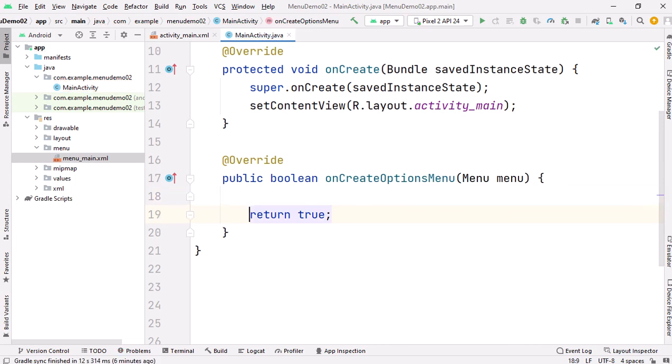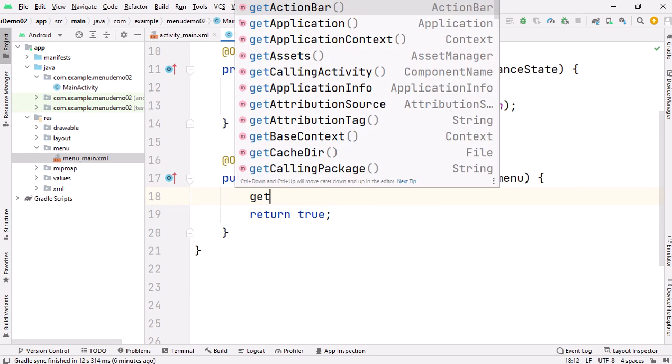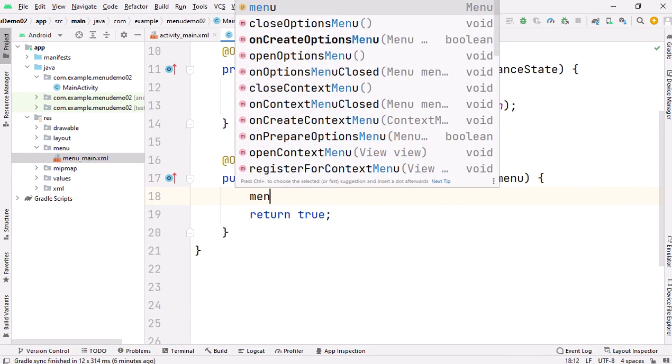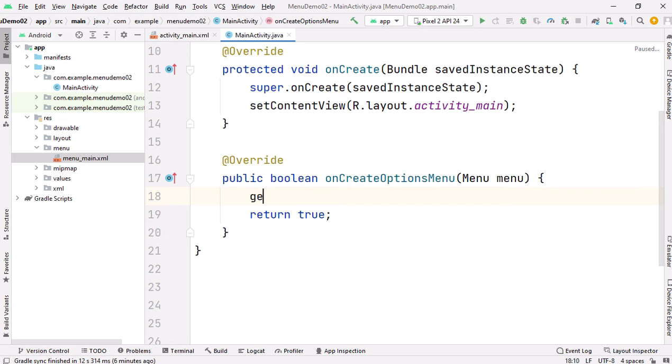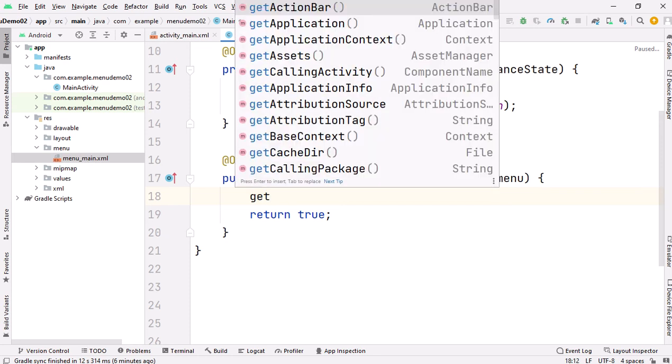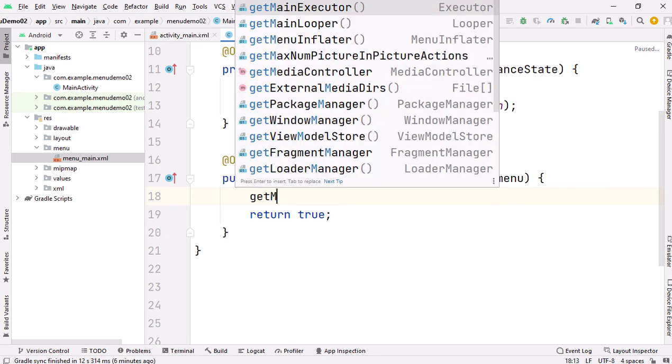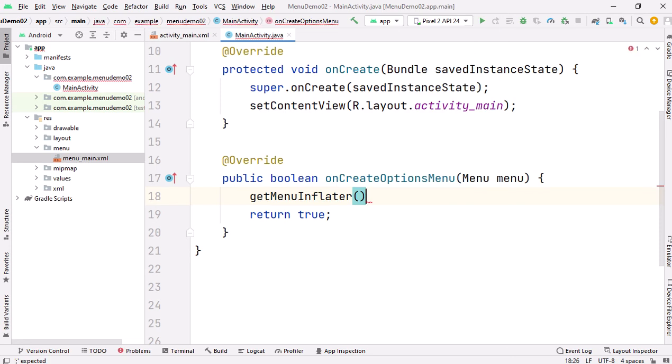So return true, and before this line I should write the menu inflater. So I have to write getMenuInflater().inflate.